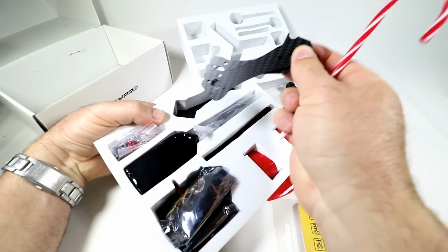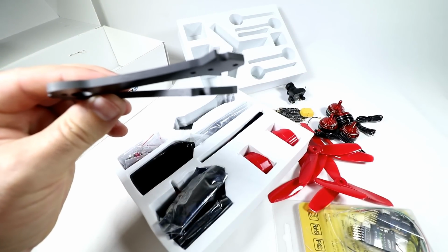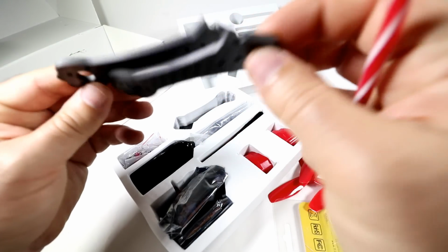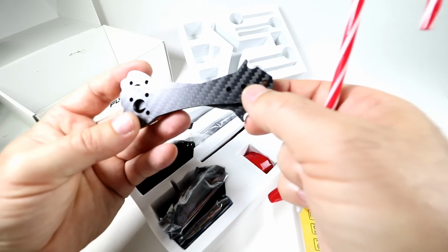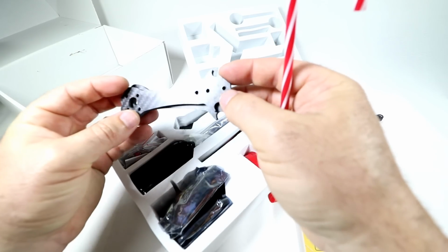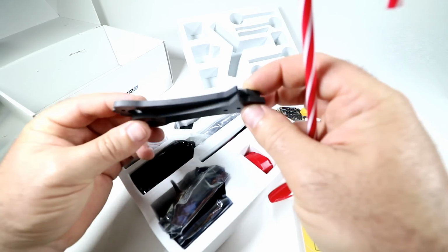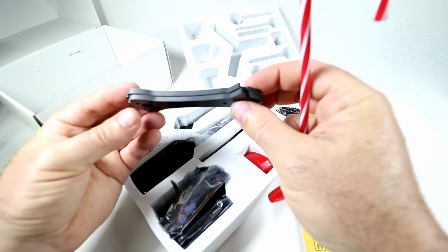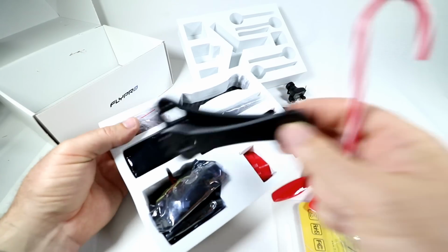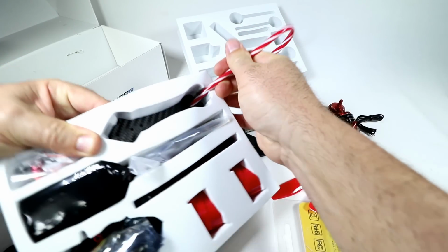Now these guys are thick. Look how thick these things are. These look like they're 3 to 4 millimeter. These look like they're like 4 millimeter. So those are very thick. I like how they're removable, replaceable arms with a few screws. Take those out and you can replace your arms if you break them. I don't foresee you breaking these. These are pure carbon and very thick. So unless you're crashing really hard into some very hard stuff, you are not going to break those arms.